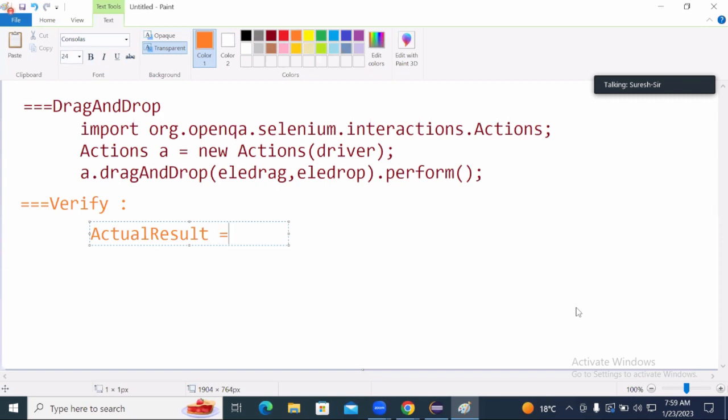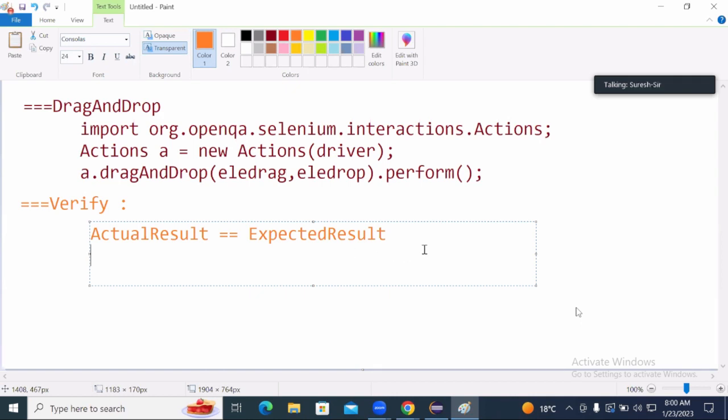This actual result, you need to compare with the expected result.